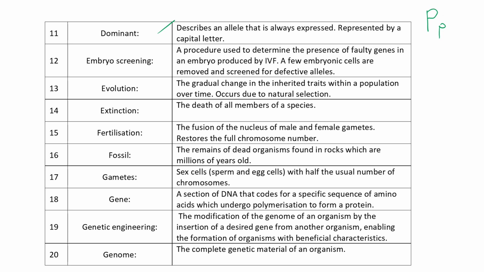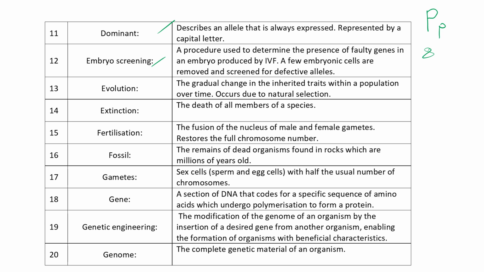A procedure used to determine the presence of faulty genes in an embryo produced in IVF, right? So when you've had IVF, you've got an egg and a sperm. Let's say you have 8 different eggs and sperms. Then what you can do is embryo screen to look at the DNA that's within them. A few embryonic cells are removed and screened for defective alleles.